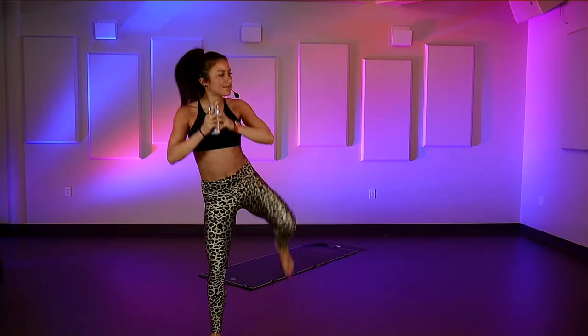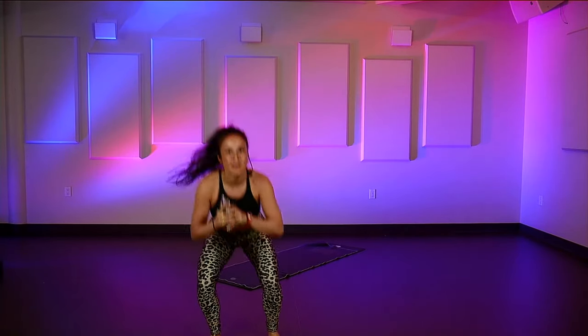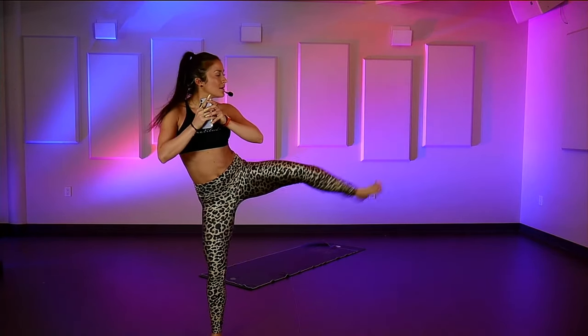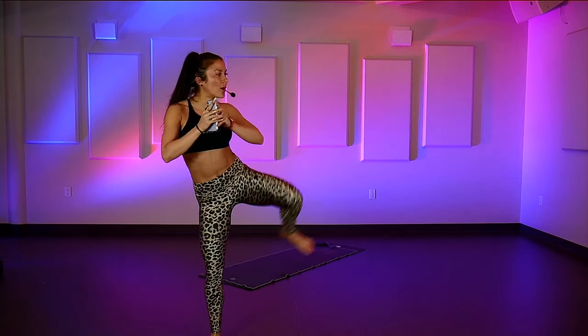2. To the side. Let's go. Down. Side. Down. Come on. Side. Side. Up. We have 10 more. 10. 9. 8. 7. 6. Come on. Here's 5. 4. 3. We're going to step it back for a lunge.